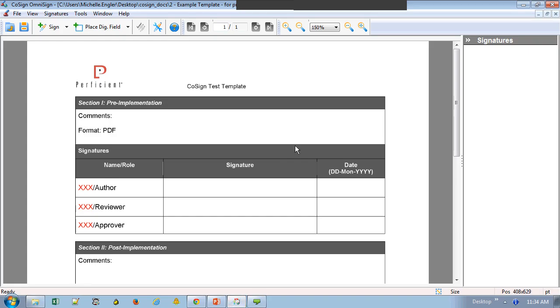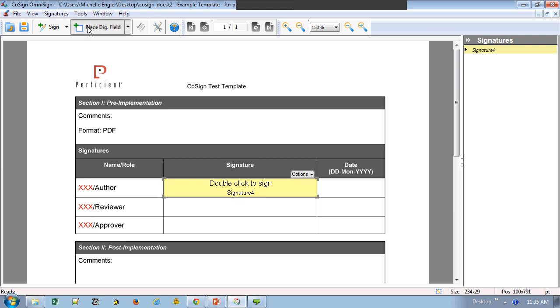So now I'm in OmniSign. And again, I'm counting on you, Eugene, to jump in if my screen doesn't show. And I'm just going to continue here, assuming it is. So it is, okay. So this is a PDF document, and I've opened it in OmniSign. And you can see there's these options of sign and place digital field. So if I were to prep this document, I would click Place Digital Field, and I could simply pull the box over to my signature field, and I can change the size from there as well.